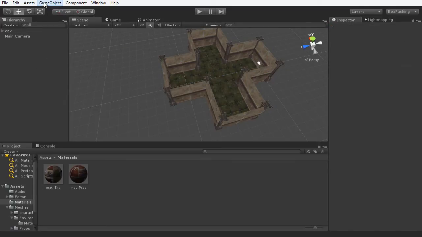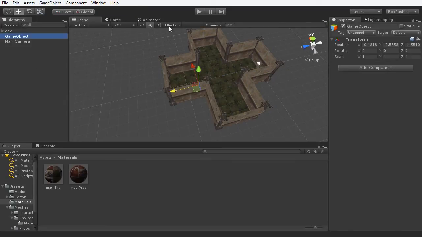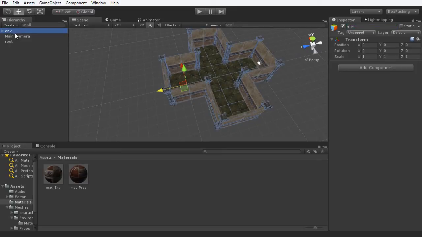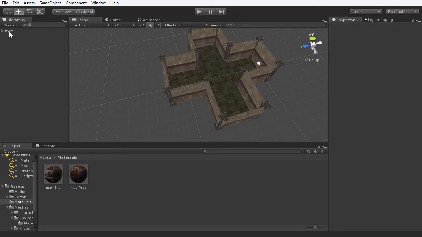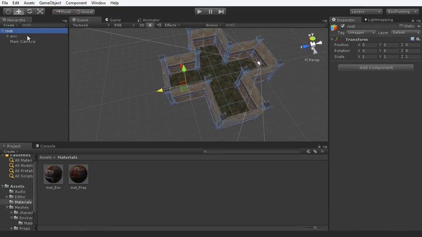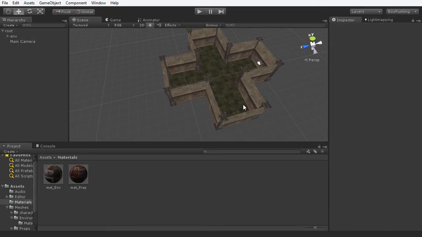I'm now going to create another game object, Create Empty, and I'm going to name this one root, and I'm going to reset the transform properties again. And I'm going to just parent everything to that root. The root is the game object, the ultimate ancestor object of absolutely everything. And that kind of tidies up the game object arrangement.